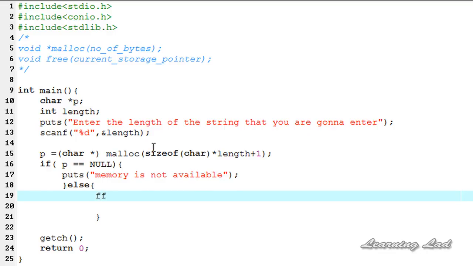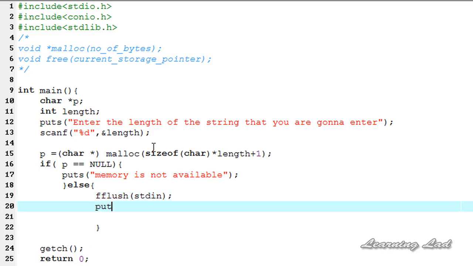For that purpose, I'm gonna use the fflush function, and then we need to pass stdin, which is standard input, as a parameter to this fflush function. And next I'm gonna ask the user to enter the string. So we're gonna ask enter the string.